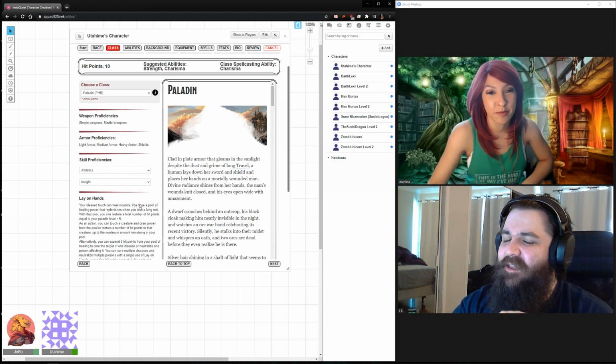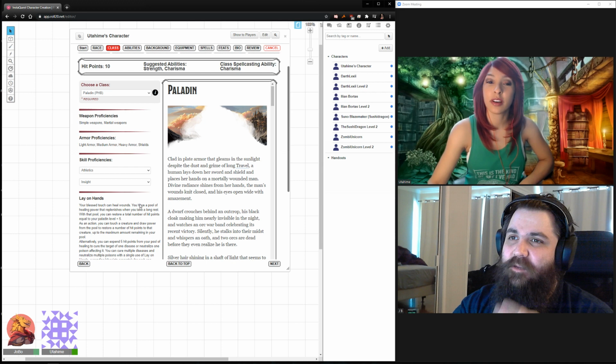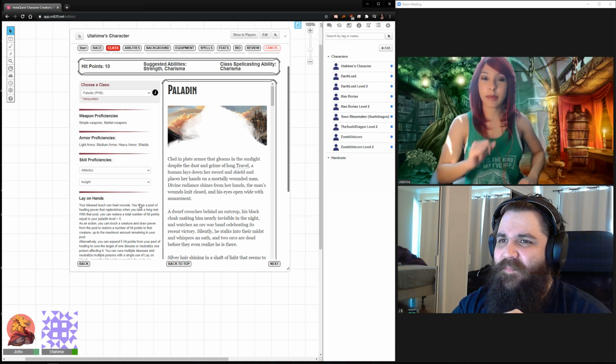Now, also mechanically, charisma is going to be a stat that you're going to be using for your spellcasting, and that would tie back into persuasion, while insight's going to be off wisdom, which is a little bit less important for a paladin. You know what? Okay, let's go with my first choice then.